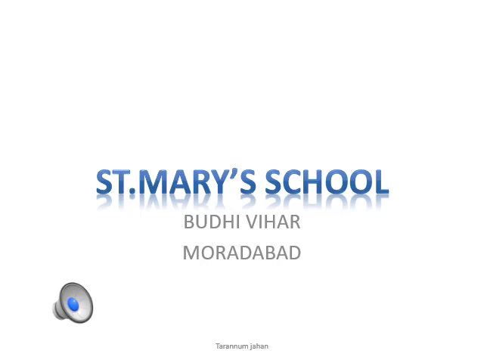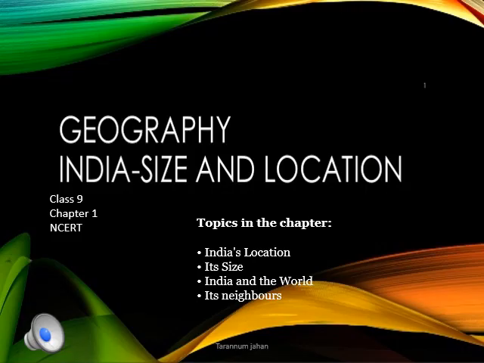So here we are to start with a new chapter from your geography, India size and location. Geography, chapter 1 from your NCERT for class 9, India size and location. And the key points that we are going to discuss over here are India's location, India's size, India and the world, and India along with its neighbors.